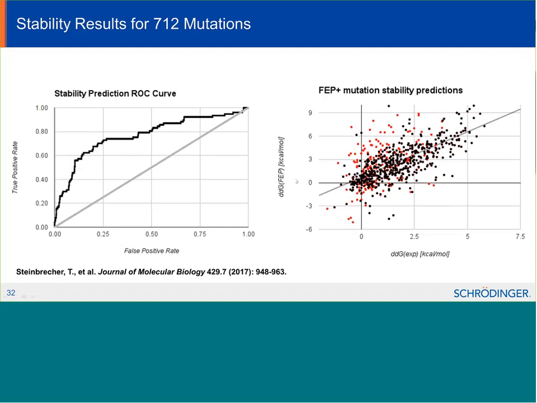If you want to see this as an optimization problem where I try to predict mutations that are intended to stabilize the protein, we can have a look at an enrichment curve on the left here, and we can see that while that ROC curve looks a lot worse than you would, for example, expect for a virtual screening, a docking enrichment curve, it works well enough that if you used FEP Plus as a pre-screen to pick the mutations to introduce, you should be able to engineer a thermostable protein somewhat faster than by picking mutations randomly or by eye.